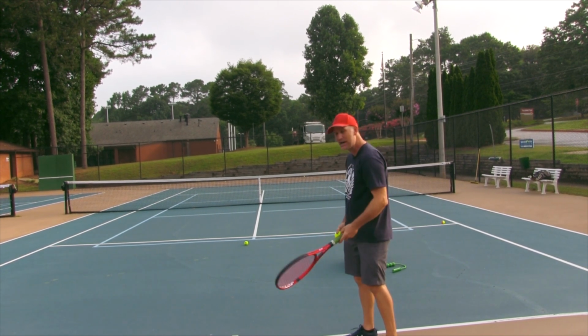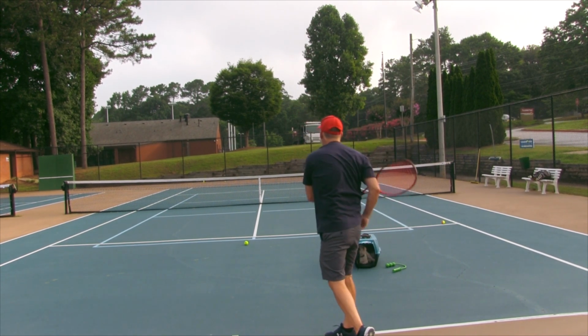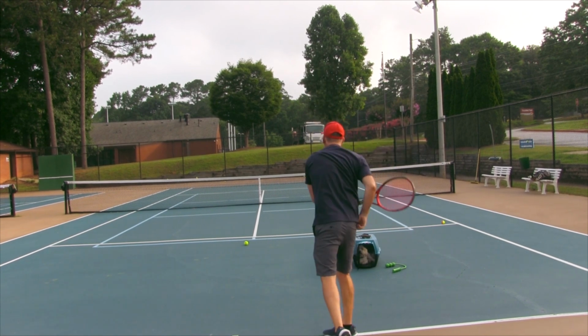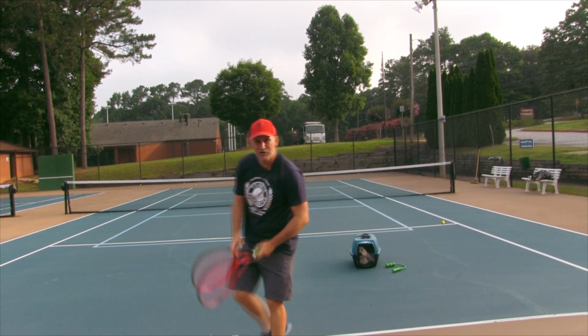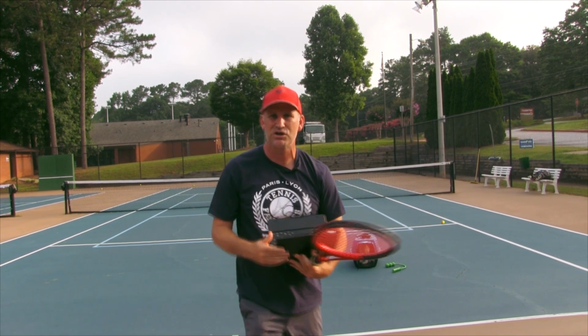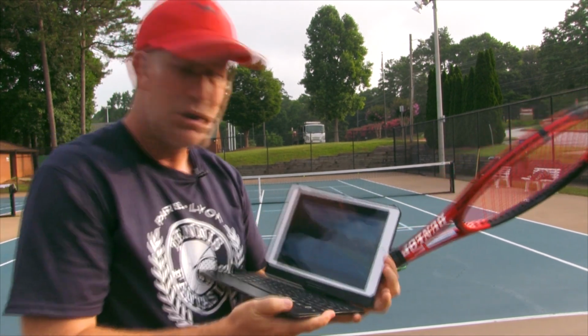So what you want to do is step up to the line. Let's just say that that is on the tripod right now, and you do some serves, boom, and you're just hitting a bunch of serves here, and you're filming them. And then after you hit 10 serves or something like that, you need to remember it's quality over quantity. Come here on your iPad.